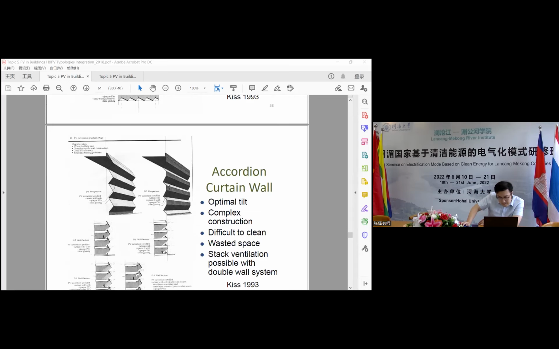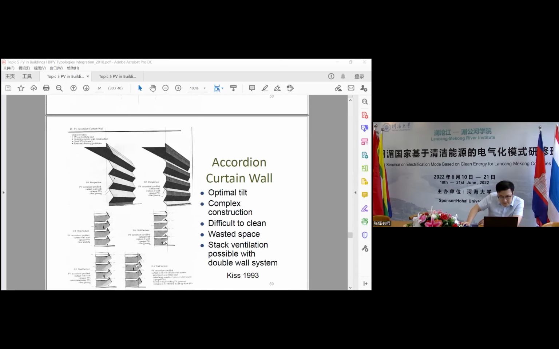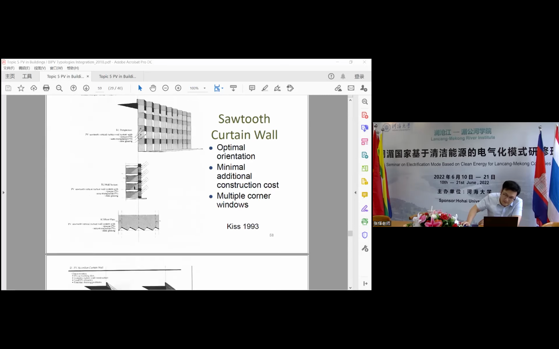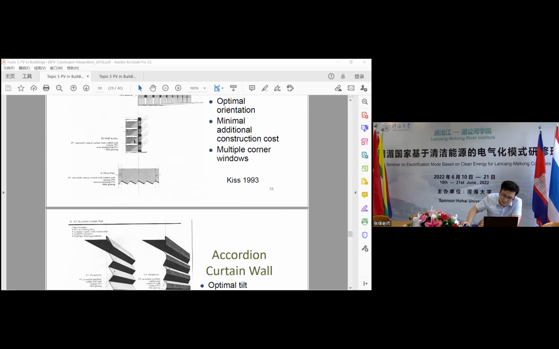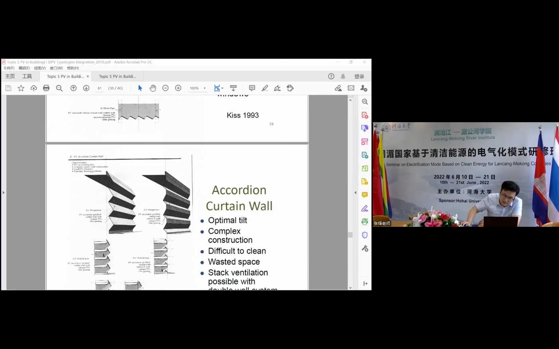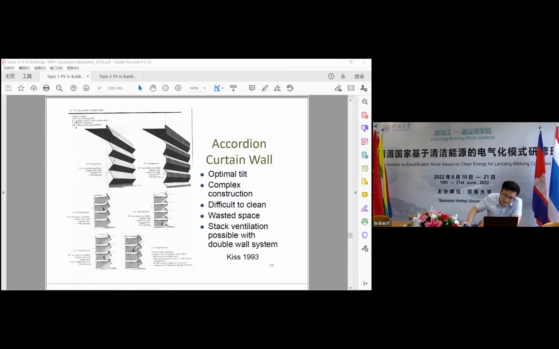This one is another curtain wall, and we can see that it is in a different direction compared to the sawtooth. This one is called the accordion curtain wall. You can see that the sunlight will be incident on this side, and this side can normally be used as shading, which means we do not need too much sunlight.